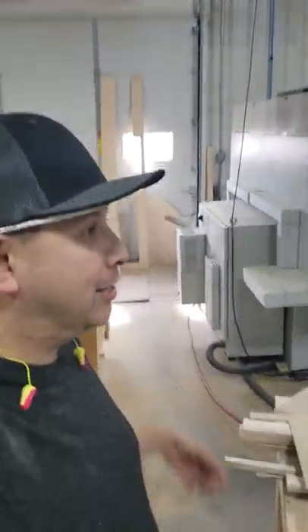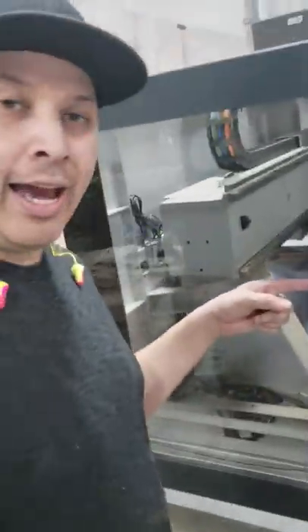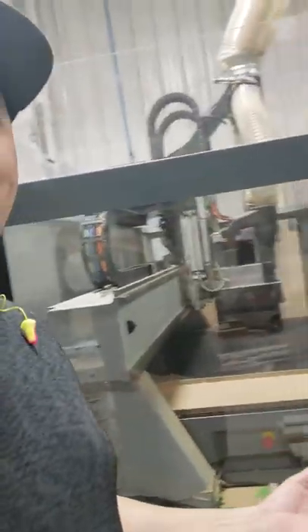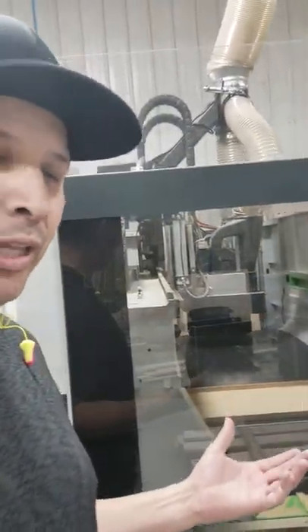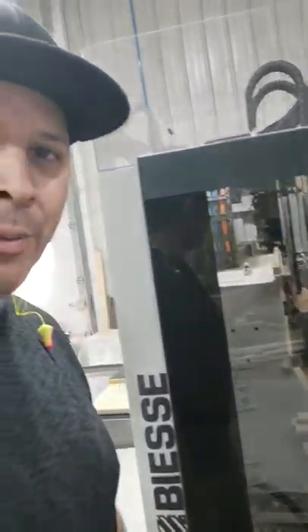Alright guys, we're here at Arcade Plante Headquarters. Right now we're putting together this CNC machining cabinet. We got the melamine going down, and today we're going to show you guys the cocktail tables — those guys right there. They're getting CNC machined. We talk about this all the time, and the main idea is to be able to show people what we actually do, how it's done, and how the CNC process goes down.